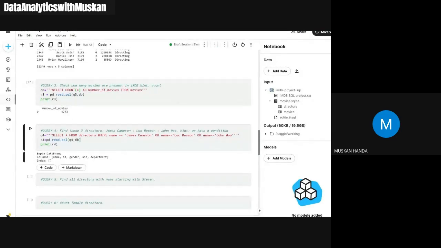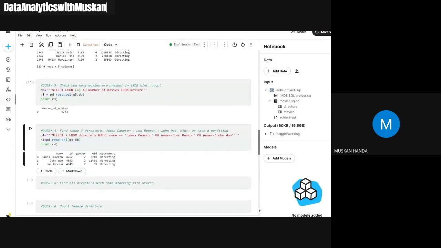Okay. So I'll do one thing. I'll do one other query where I'll be using and. Remind me after the end of the session. The other question that was asked was, can we use in? Yes, we can use in. And that is a better alternative. Whenever you have multiple or conditions, if instead of John Woo we had 4 or 5 more directors, I wouldn't have told you about or at all. So whenever you have multiple or conditions, it's good to use in there. For in, I'll show you what the syntax is here.